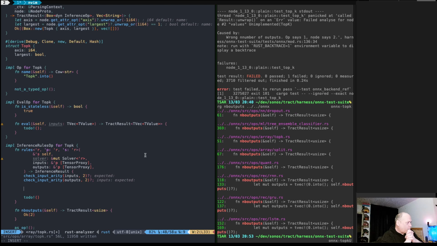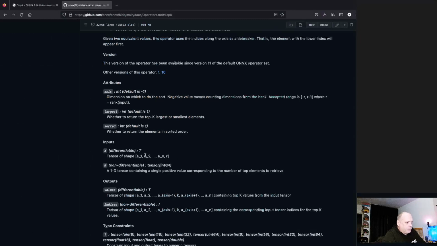So what can we say first about the types? What we can say, and it's very explicit here, is that X and values have the same types.